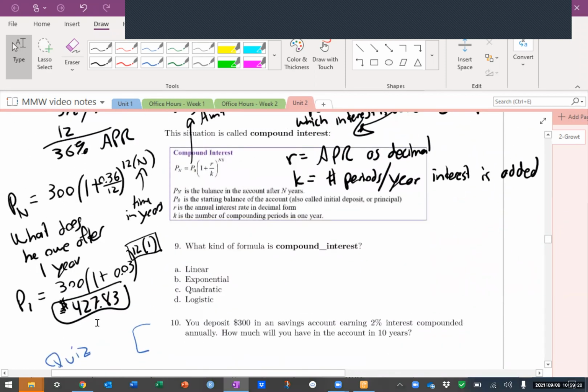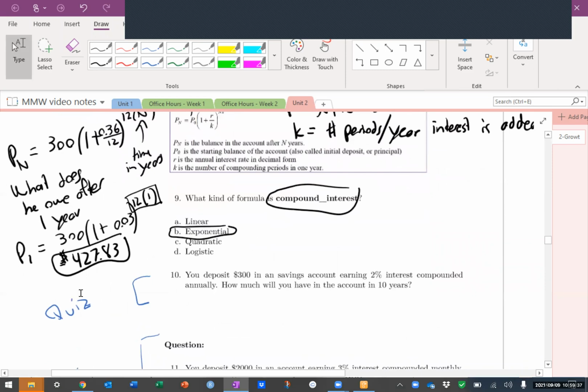Again, it may not seem like a whole lot, but the difference with compound interest is that it's an exponential formula. This makes a big difference over long periods of time. You make lots more money if you're using compound interest. So that's the takeaway. I'll give you one more problem to practice on for the quiz, and we will see you in class. See you next time.